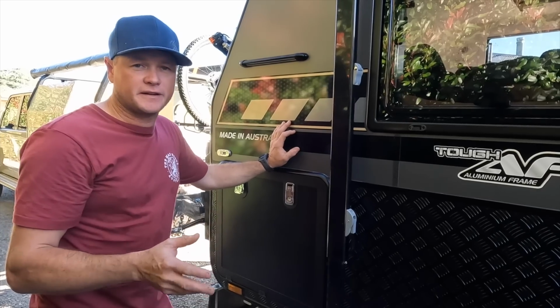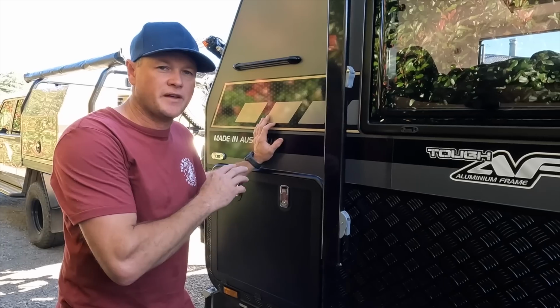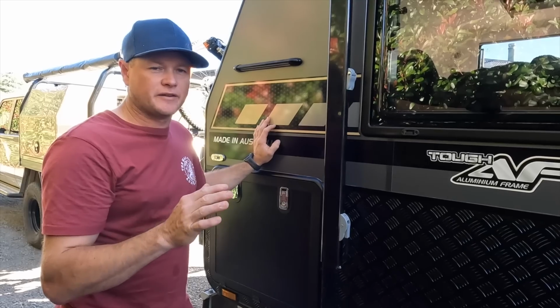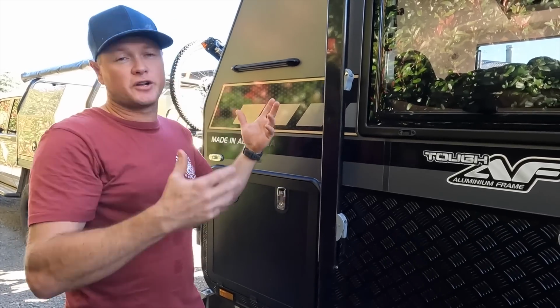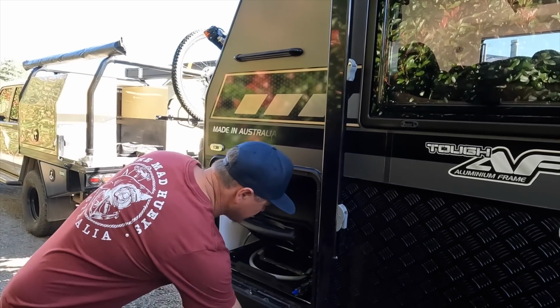So one of the other benefits of going to the ATX is they do normally come with a barbecue Weber slide in that front toolbox. However, we just didn't feel like, for a family, yes, we could have got away with the barbecue, but we really wanted that next size up in barbecue. So we chose to put our barbecue in the front tunnel boot, which is also closer to where the awning is. And we found this great Weber slide from Off-Road Down Under.